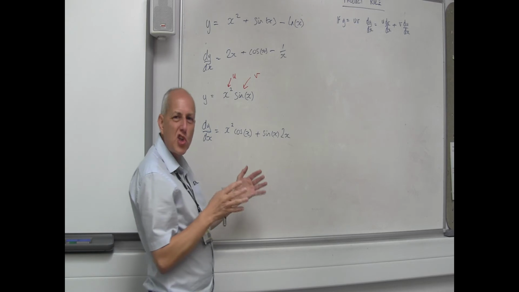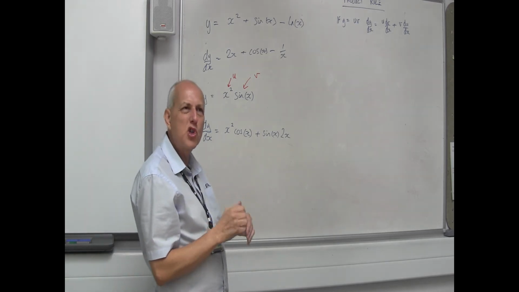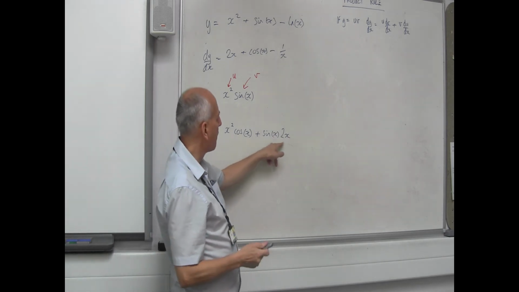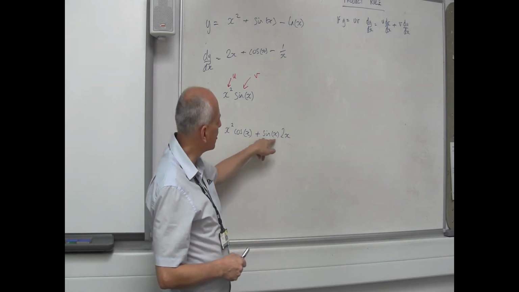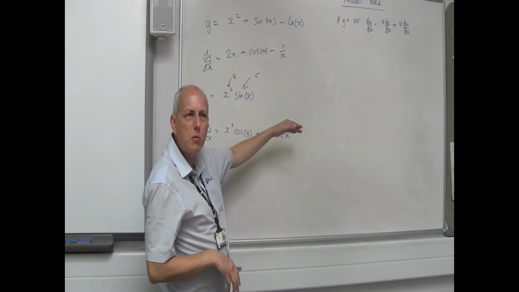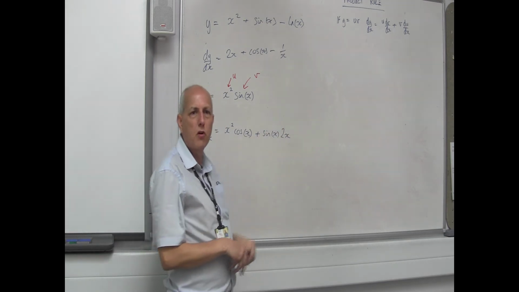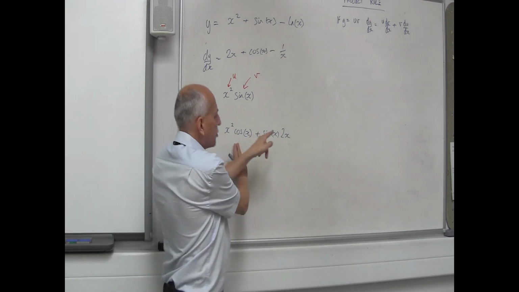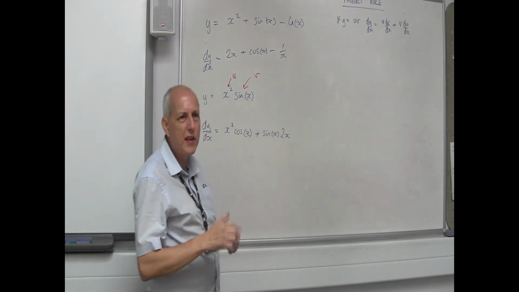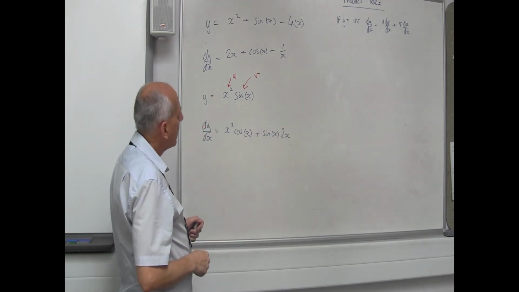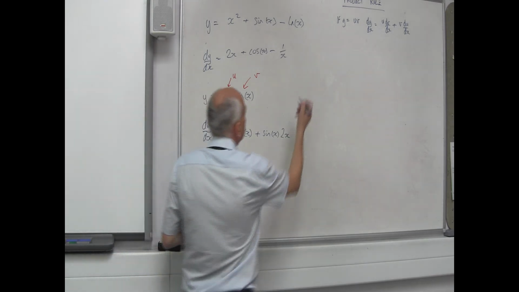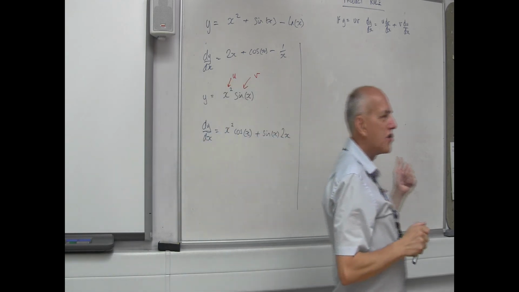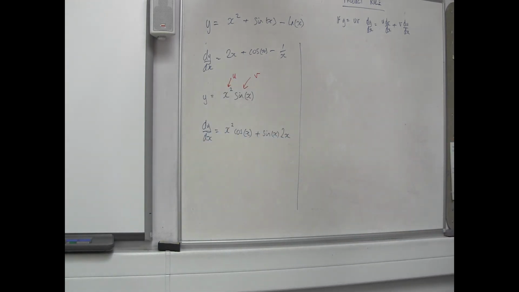We tend to put things in a certain order, and they don't change anything. It's just like a grammar of maths, you could say. But we tend to put numbers, coefficients out front, and we tend to put sin and trig functions towards the back end of the line of the formula. Okay. If we had a minus sign here, we'd swap these 2 terms around, get the minus in the middle. We'll see that though in a bit. Okay. Easy enough? I hope it is. When we do the quotient rule, that's similar to this, just a little bit more tricky, and that just shows you how easy this is.